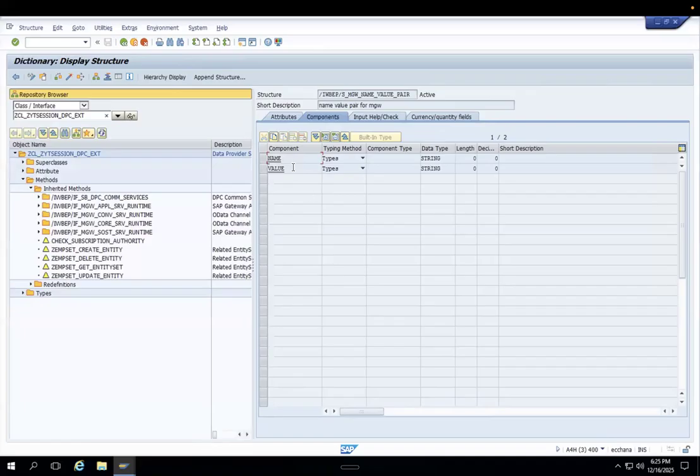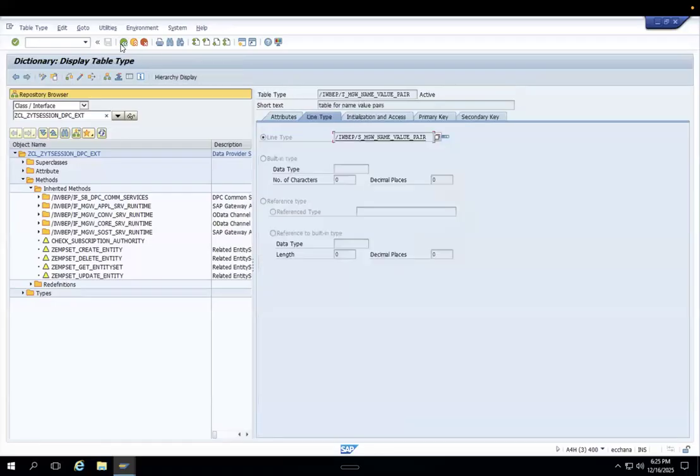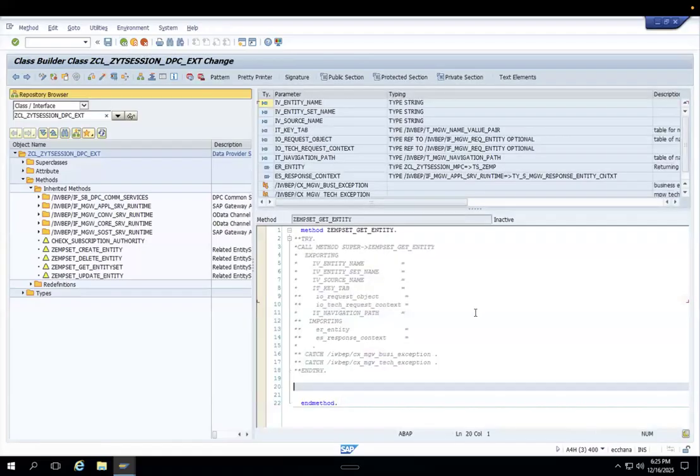So here I have two things, which are name and value, right? These are the two things that will be going into it. The name of the field will be captured, and the value within the field would be captured. So this is one important thing for you to know when we talk about what is there within a line type. Okay, so here we have the coding area.